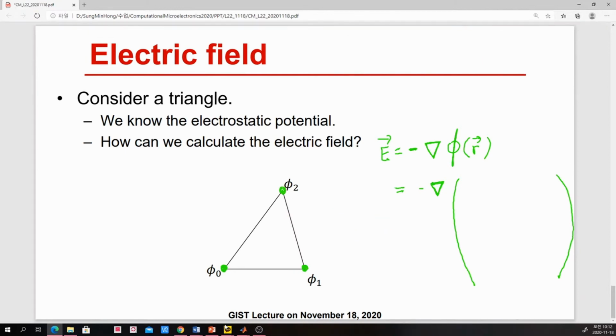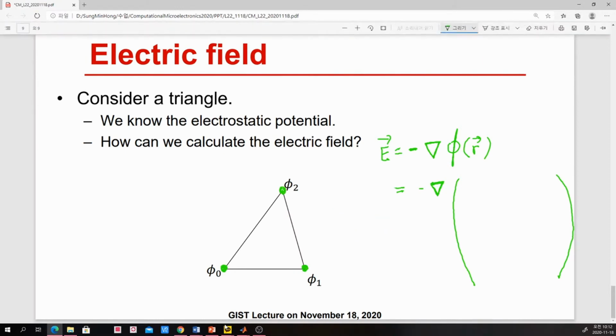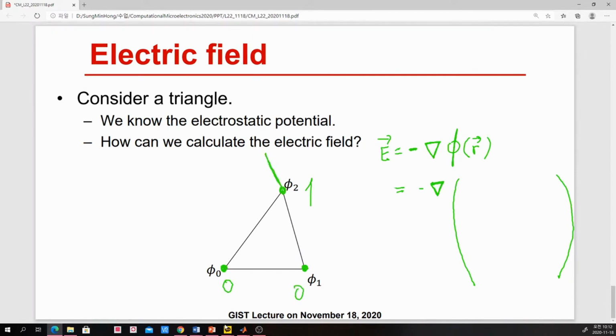Let's say that we have a certain function which has values 1 and 0 and 0. Let me just use the third direction, the height, as representing the value.